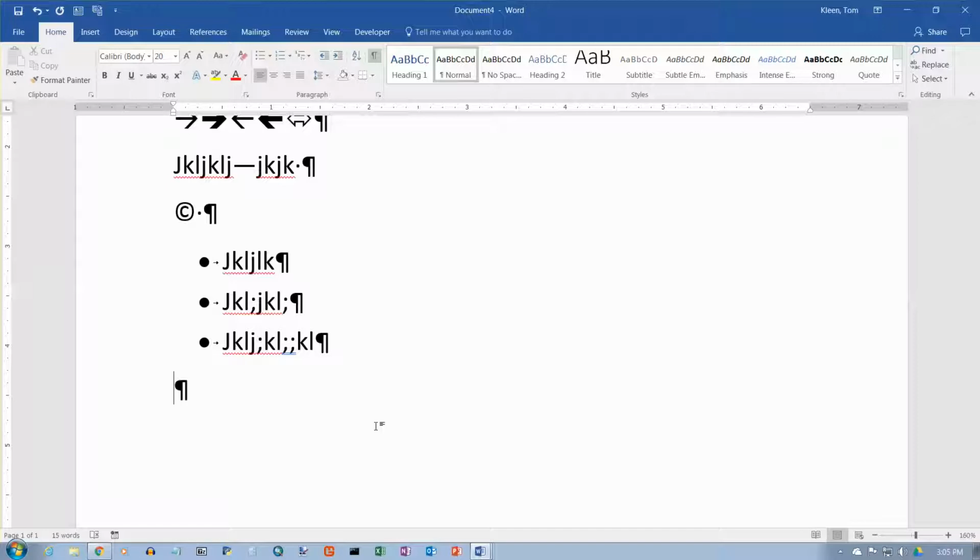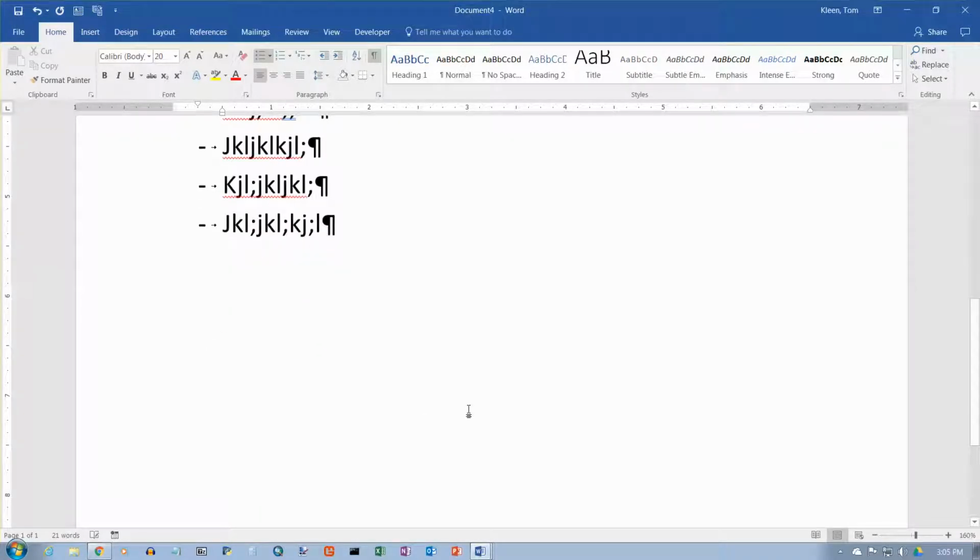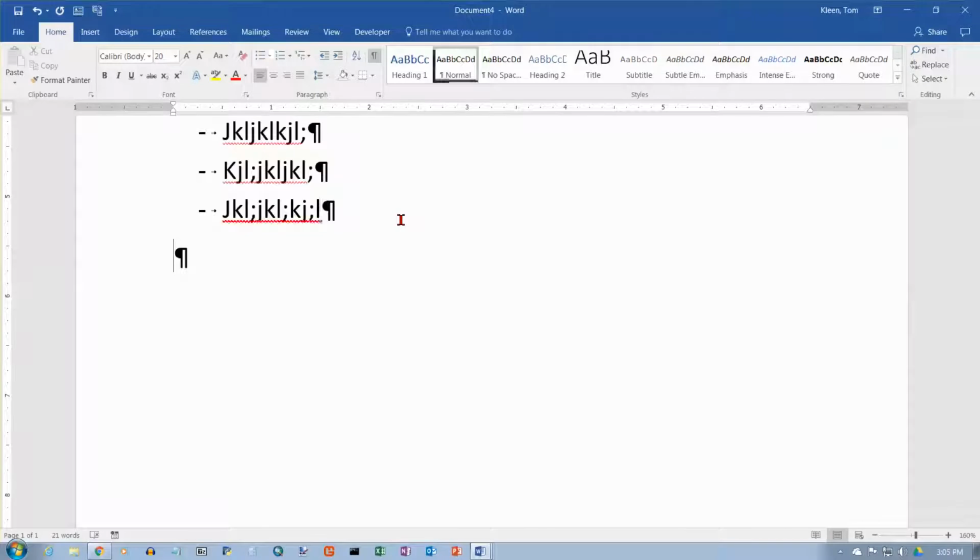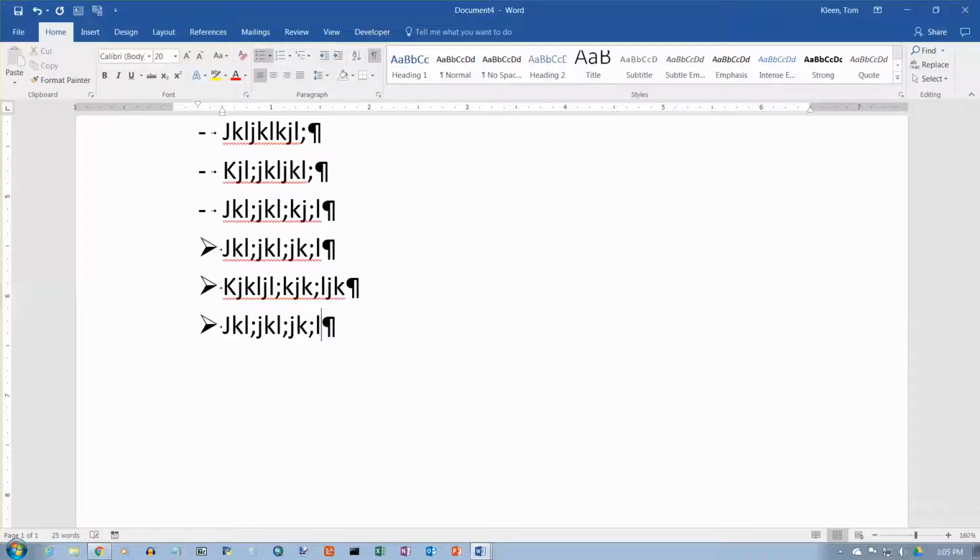Okay. Some other options are a hyphen and a space and some text, and you get a little hyphen for your bullet symbol, and enter twice, and now we're back to regular text. And a greater than sign and a space, and type some junk and hit enter, and type some junk and hit enter, and you get the little arrow pointing to the right.